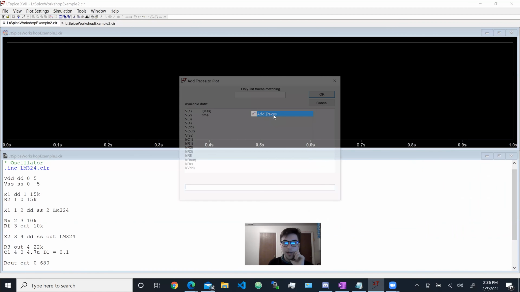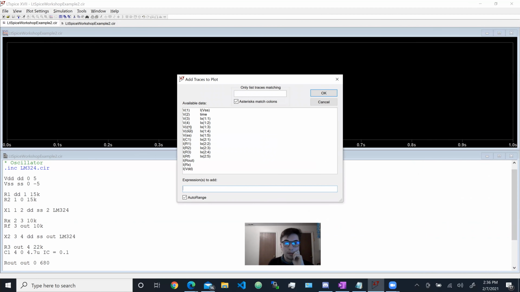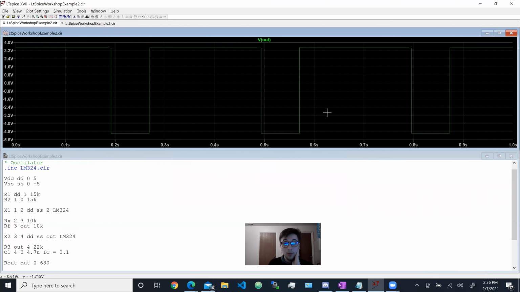All right, add traces. If you remember, our output is actually labeled as out. Let's put the input. Oh, we don't have an input, because we just have a constant voltage going in. So we just want to see the output. Ooh, now we have a square wave.